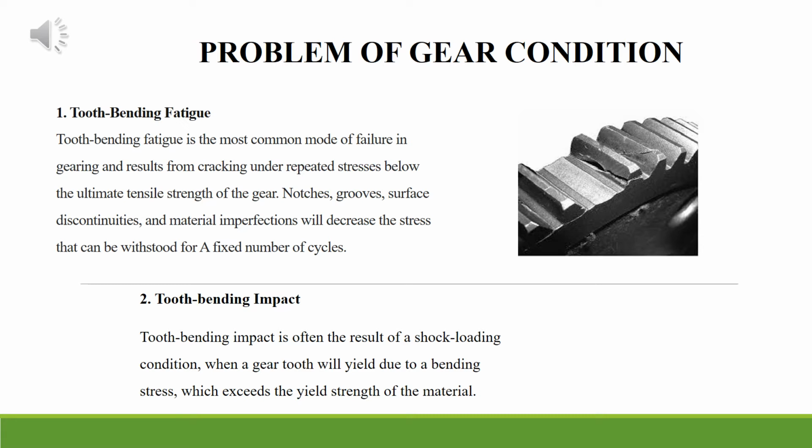So here I want to present about common gear failure or problem on a gear condition. First problem is tooth bending fatigue on a gear. Tooth bending fatigue is the most common mode of failure in gear, which is from cracking under repeated stress below the ultimate tensile strength of the gear.